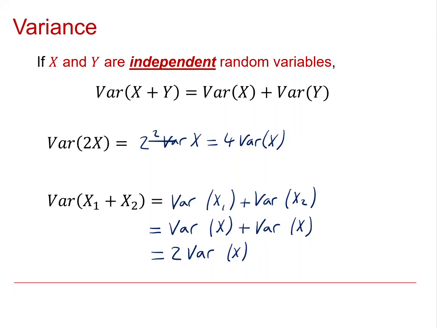A good example to demonstrate this with is if X is a single die. So 2X could take any of the values 2, 4, 6, 8, 10 or 12, and they're all equally likely. Whereas X1 plus X2, that is the sum of 2 dice, so that can take 2, 3, 4, up through 6, 7, 8, and up to 11, 12.